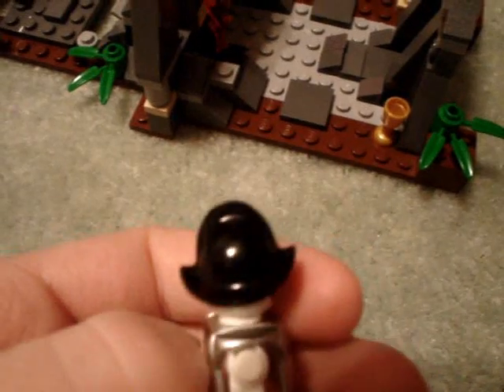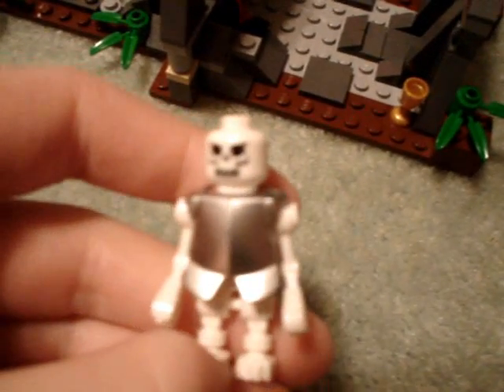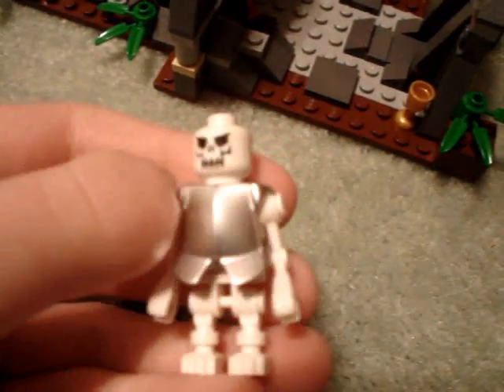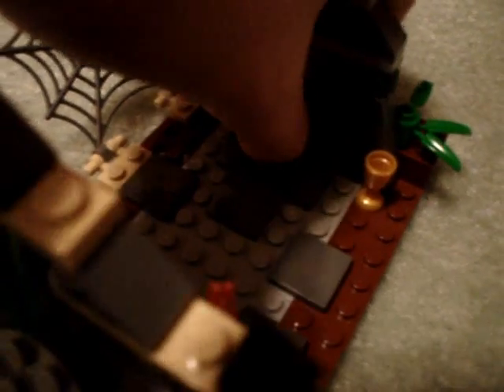Over here there's a skeleton — just like in the movie, that conquistador. Nice conquistador helmet, which hasn't been used for a long time. Also a silver chest plate. And the skeleton is the scary skeleton. Behind him, just like in the movie, is of course the crystal skull — which is a good thing about the set: it's a cheap way to get one of these. The crystal skulls can also fit on a regular minifigure head.